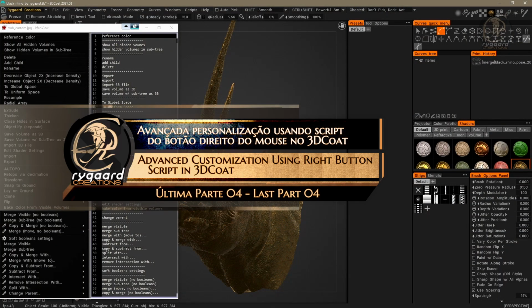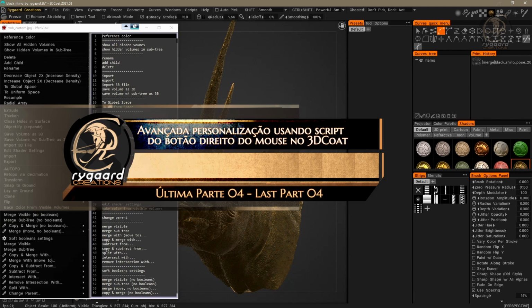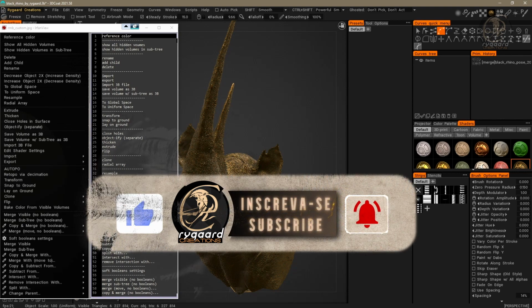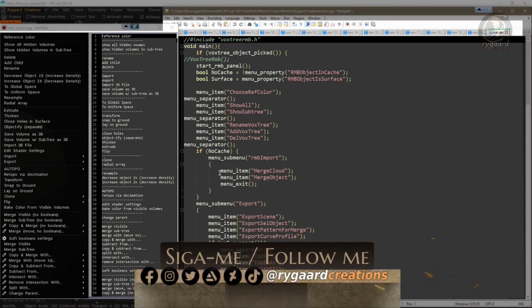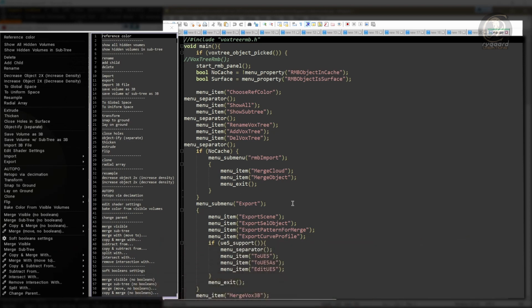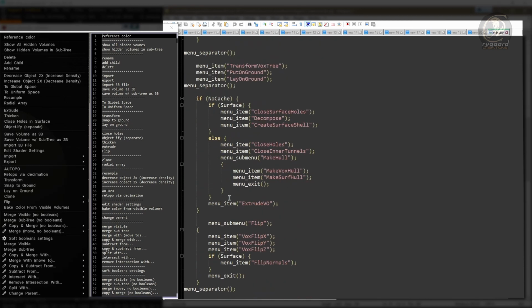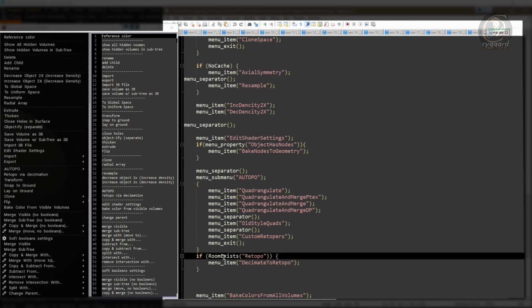The next group of commands I do are retopology oriented commands, which are the commands autopo and retopo via decimation. And as always, in order to start customizing, I'll have to open rmb.cpp. Once inside the file, I will have to look for the functions corresponding to the two commands here, autopo and retopo via decimation. So, down here in this script, as you can see, I have the autopo function, and right below, I have the retopo function.